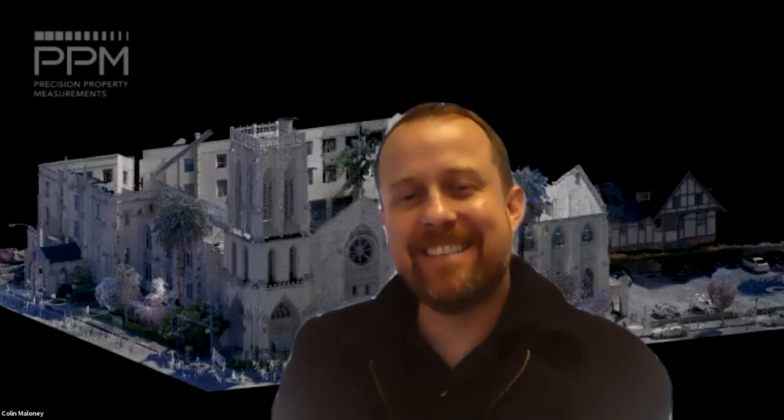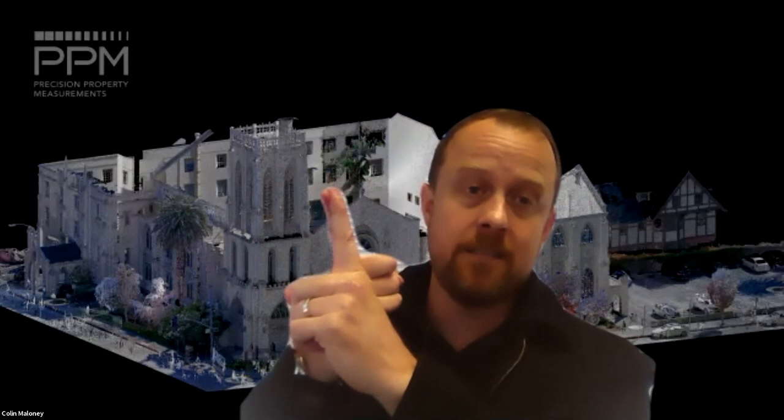Sure. I've measured a couple schools recently. They're shut down, and if they have the means, they're looking to improve them in the meantime. So it's definitely tough to give you a typical cost for a school, because we always look at the structure itself, and the fees are based on the sheer size, the square footage. The scope of work that you need is a big needle mover, and then the complexity of the structure. But I will say that there's economies of scale. So the more ground we're covering, the lower the cost will be, at least per square foot in most cases. And if your school is a giant rectangle, if it's just one big open gymnasium, it's going to cost much less than something more intricate that's got cathedrals and things like that going on.